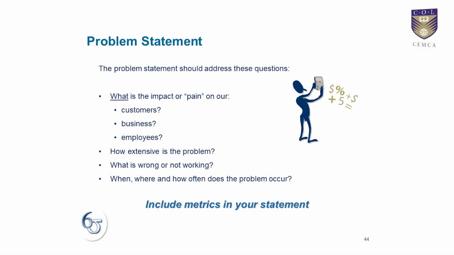Now to start with, we'll start with the problem statement first. As I said, that's one of the key requirements in a project charter. I will say the most important thing in a project charter. So as you can see on the screen, the problem statement in a project charter should address these questions. First, what is the impact or pain from the customer point of view. Second, how extensive is the problem, how big is the problem in fact. Third, what is wrong and what is not working. And fourth, when, where and how often does the problem occur.